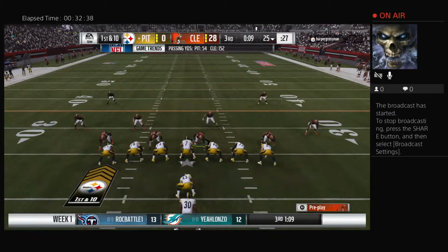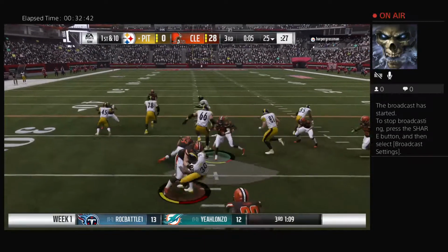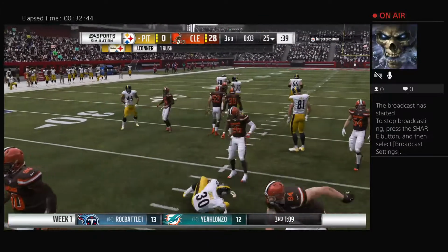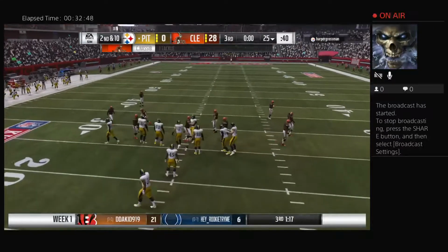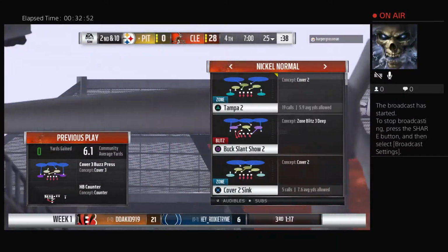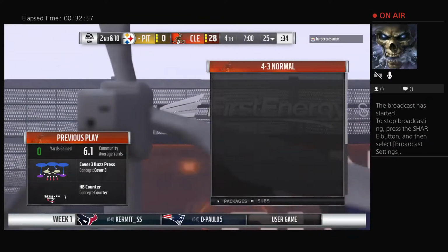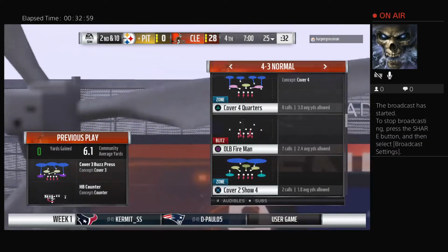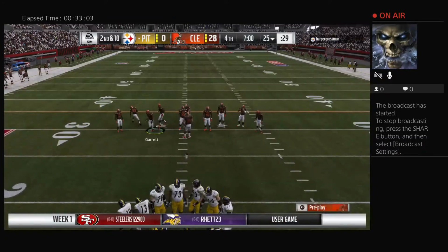All right, good field position means go ahead and attack on offense. Try and press the advantage a little bit. They just have to be better with the football on this possession. So that didn't bother you too much last time? No, because it's exactly what you're supposed to do. You can't have good field position, not try to take advantage of it. Here we go. Let's go.